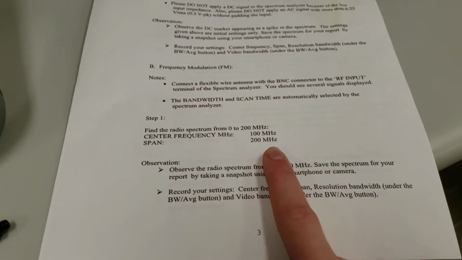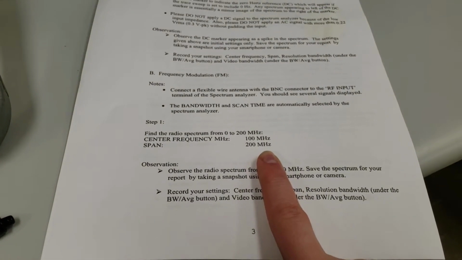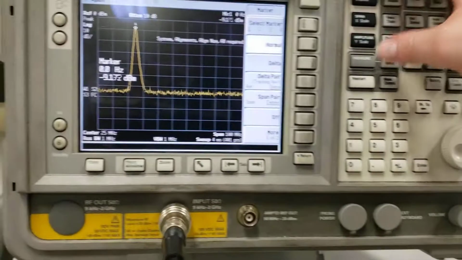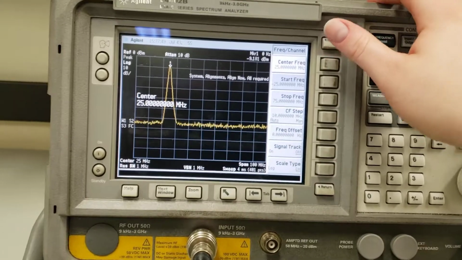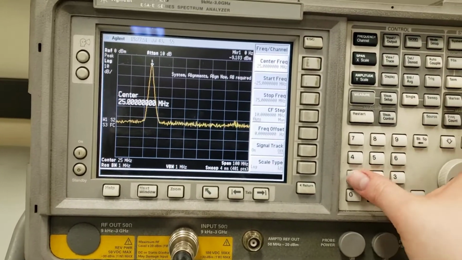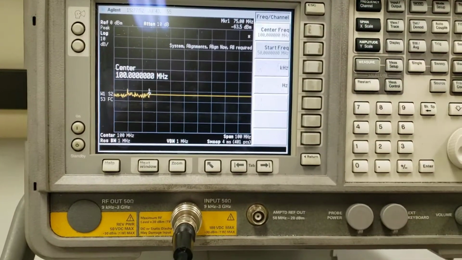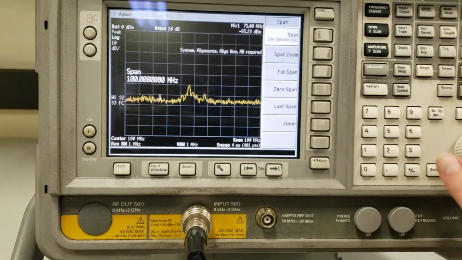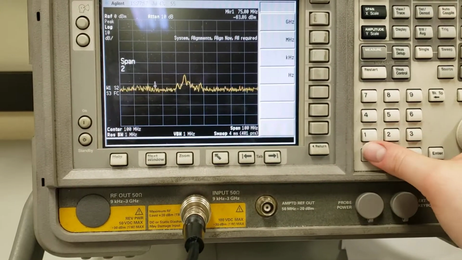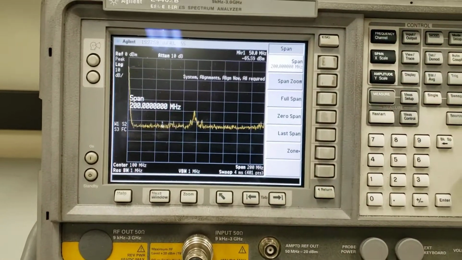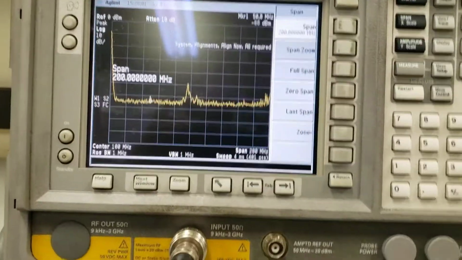We are going to set our center frequency to 100 megahertz and our span to 200 megahertz. So this is what we see.